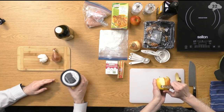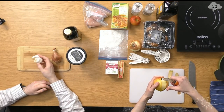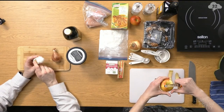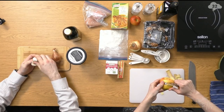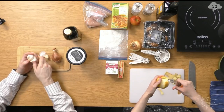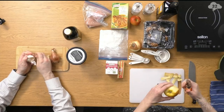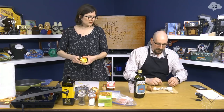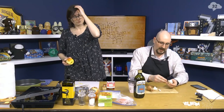So would you like to explain what a clove of garlic is? Are you relaying chat questions? Yes. Okay, yeah. This is a head of garlic. It is made up of many cloves. One of these orbs or units is a clove of garlic, the thing that looks like a gargoyle's toenail. So that's one clove. That's two cloves. And it'll be three cloves of garlic. Sometimes the cloves that come off are very small. If that's the case, use more garlic. No one should complain about having too much garlic.